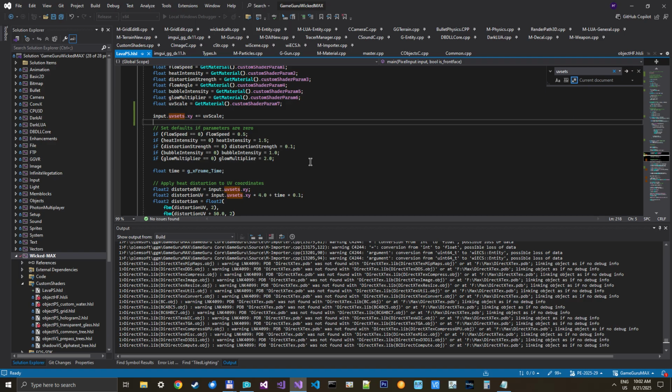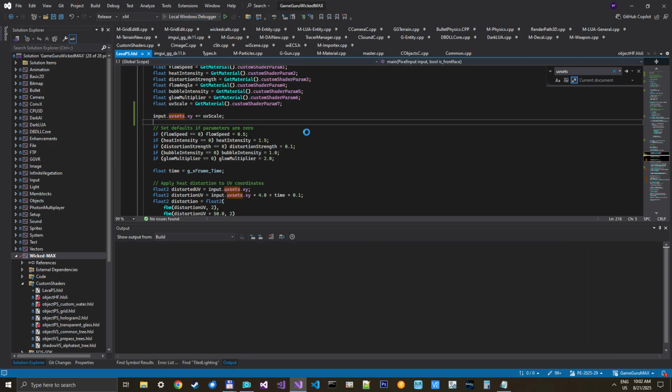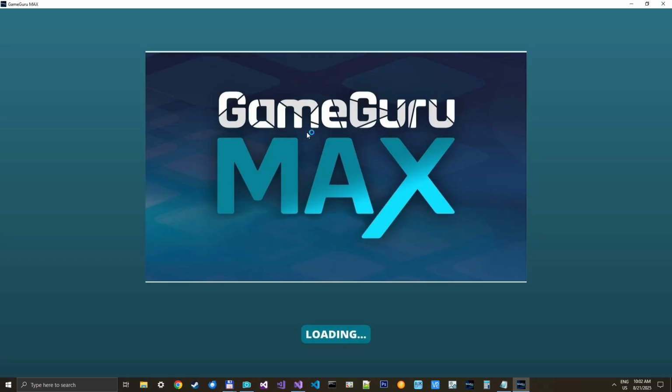Compiling like this. And let's try it again.